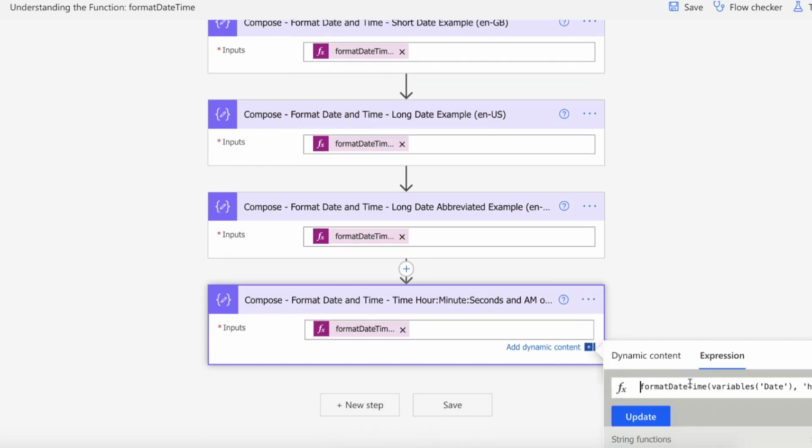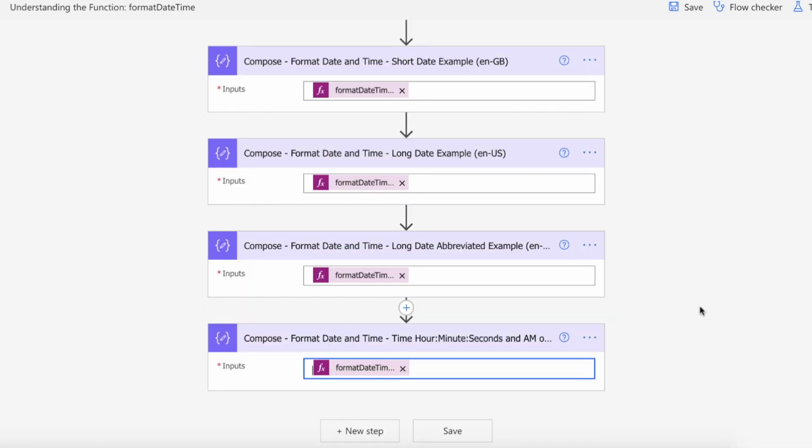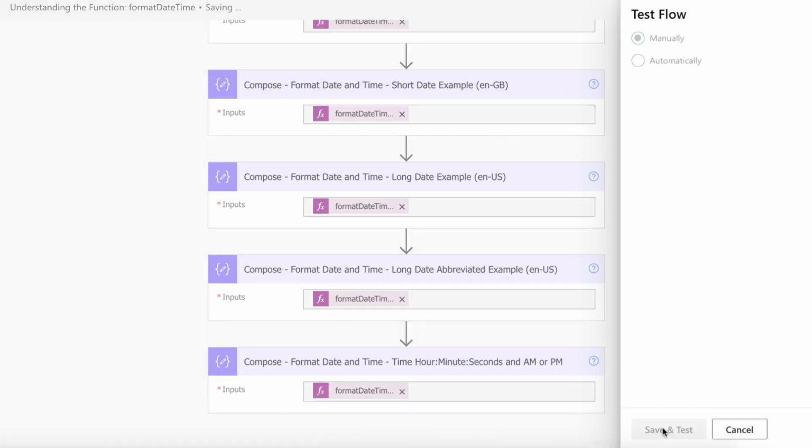Again, with the time it's exactly the same but just using their denominators. So we're going to use formatDateTime, pass through the date variable, and this time just pass through the hour, then the minutes, then the seconds, and then tt to see if it's AM or PM. So let's test this flow out then.